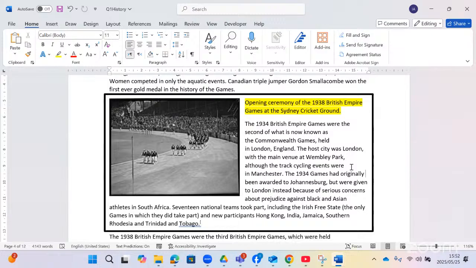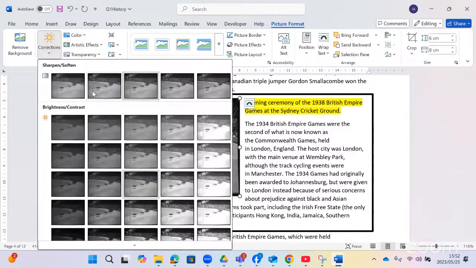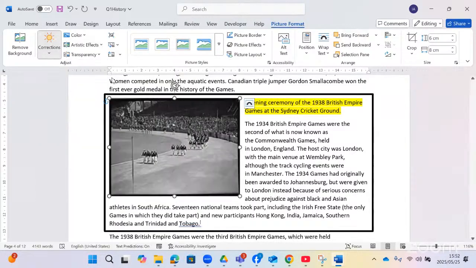Right. Now, still under image, if you click on this image and you go to picture format, they can ask you to recolor the image or correct it. There are different recolor and corrections. We can change them.